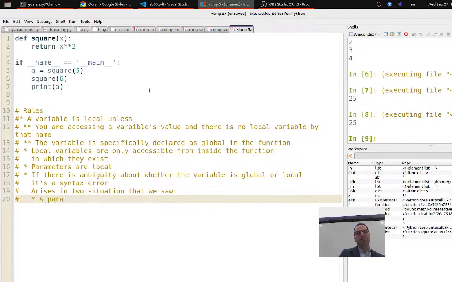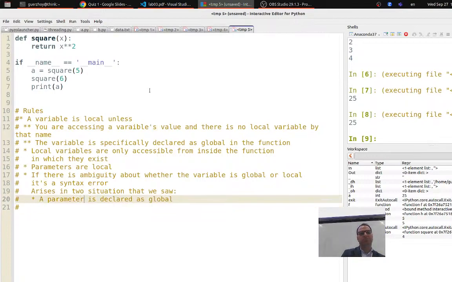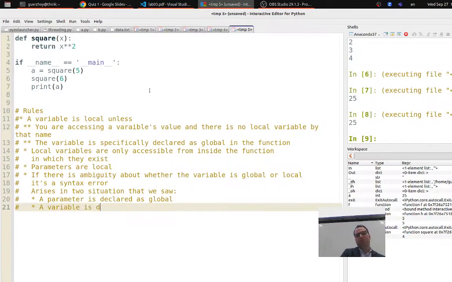A parameter is declared as global, or something like a variable is declared as global but is accessed as if it's local.